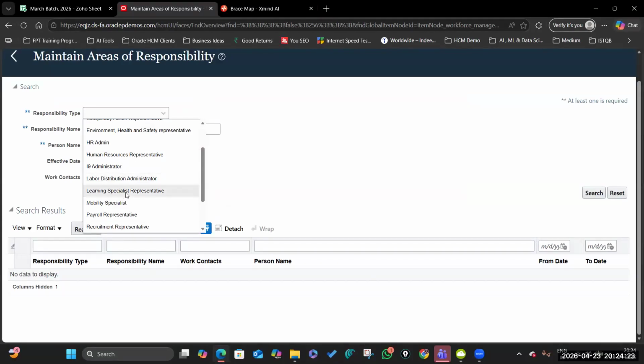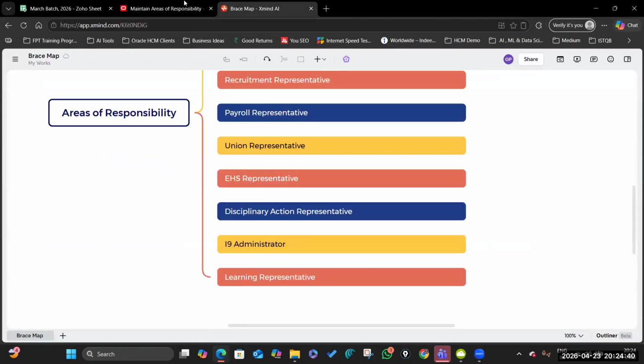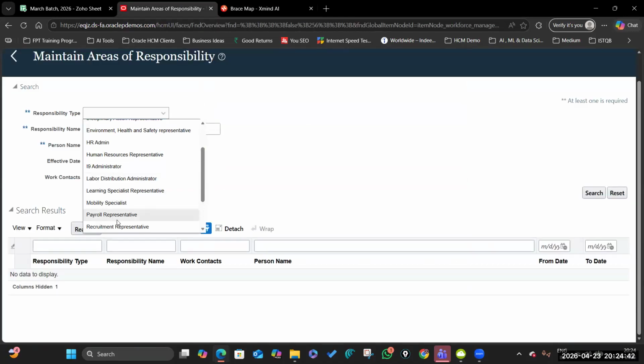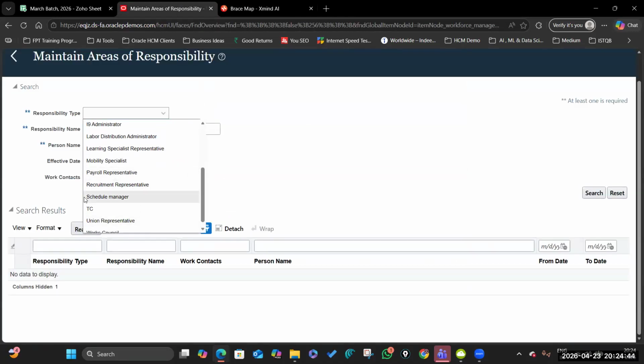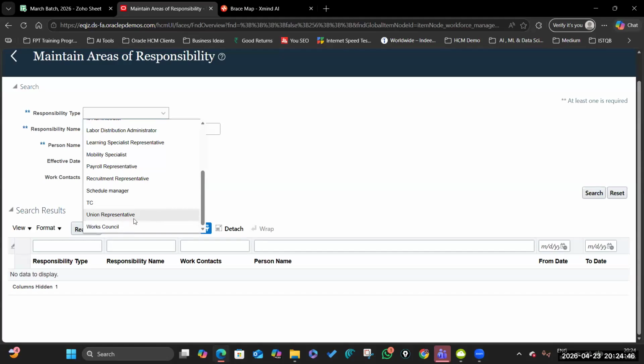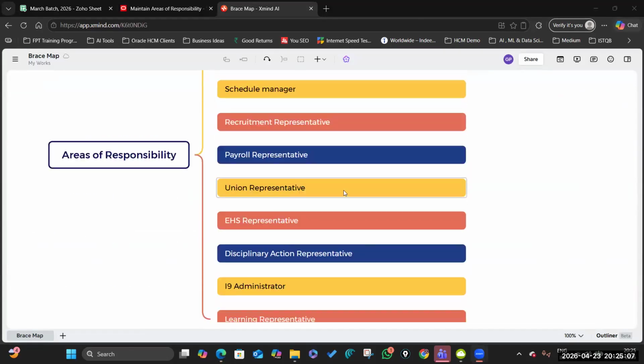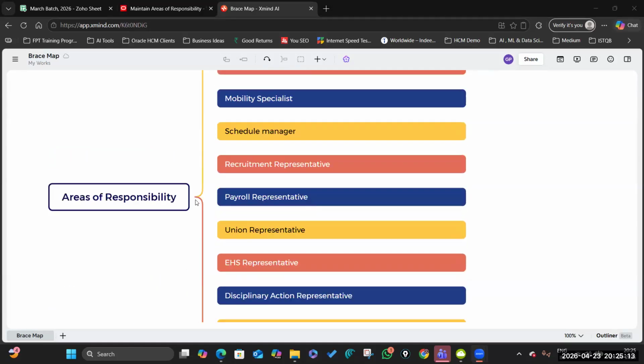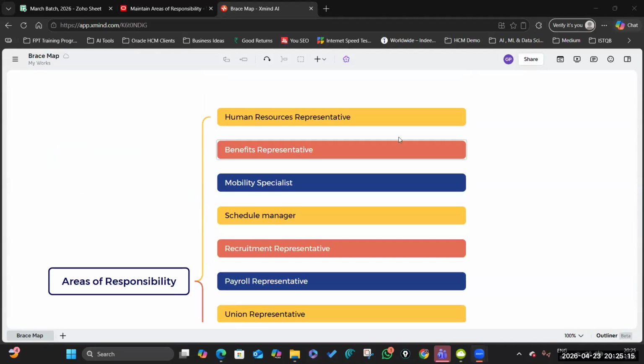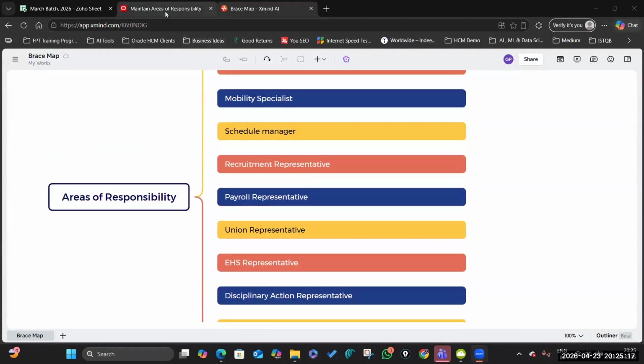This comes as part of OLC, Oracle Learning Cloud. Recruitment representative, schedule managers, union representative, works council. If a company has unions, they will have one representative who takes care of these activities. So these are all the different types of responsibilities.